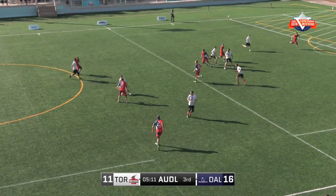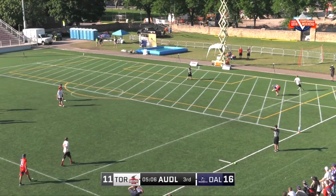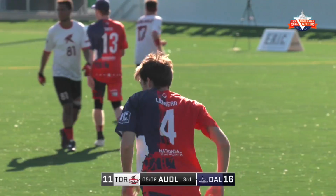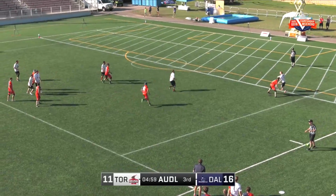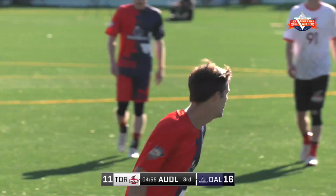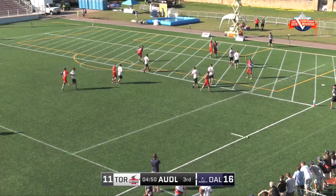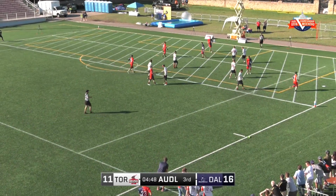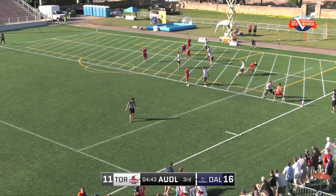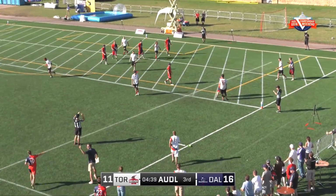Breaking the mark, Dylan Larberg. Shooting it to his brother. Through the hands of Christian. I think the crowd is slowly getting in the support of the rush, but Armitage was hand blocked by Chris Larberg on the reset. And that was a hand block with authority. That disc went about 10 yards behind. Not sure Toronto wants Armitage picking up the disc in that situation.